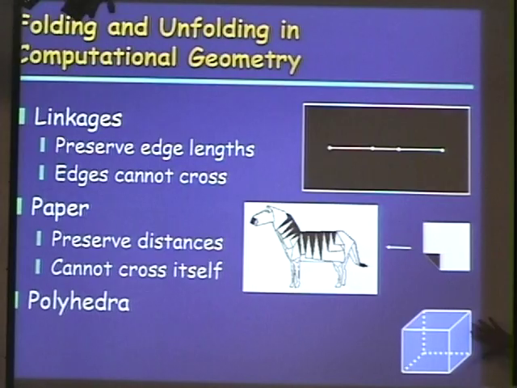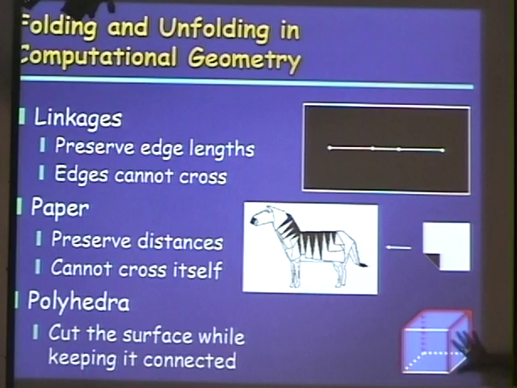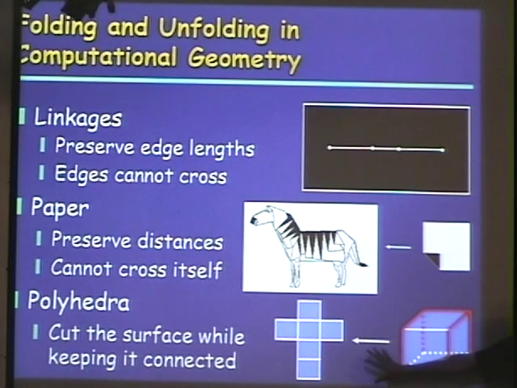And lastly, for polyhedra, and this is what Joe will be talking about, there's 2 sort of main polyhedron folding problems. One of them is unfolding. I give you a polyhedron like this cube. You cut along its surface, like along these red lines, and you want to unfold it into the plane without overlap. So this is a standard cross unfolding of the cube. And of course, you can go in the reverse direction, too.